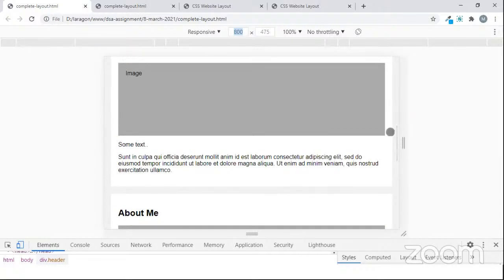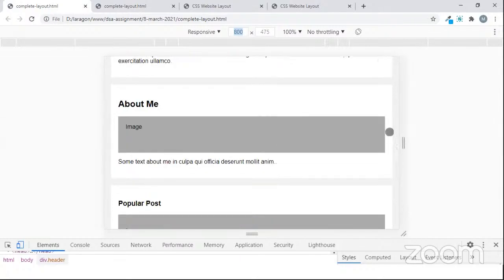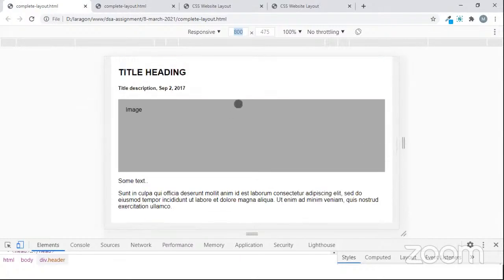So this is called responsiveness, and this is the use of responsiveness. For example, if I don't select this section on the small screen, sorry, please wait.